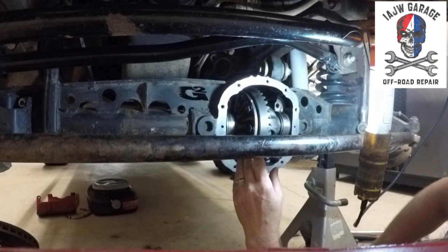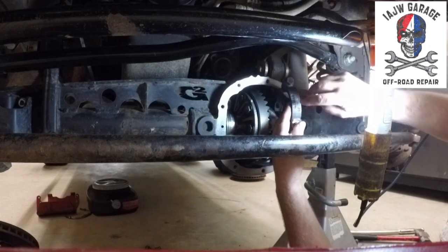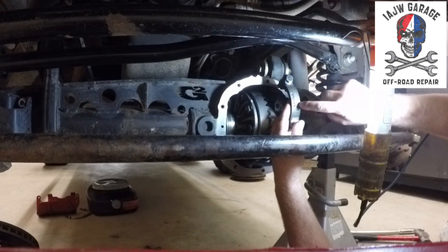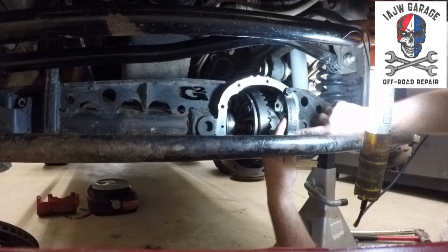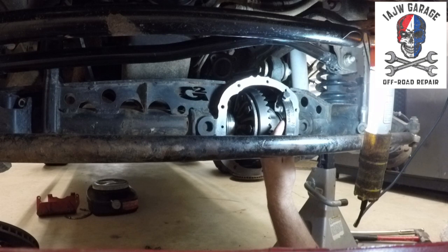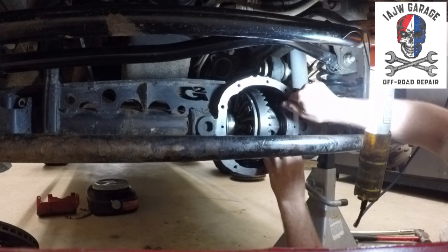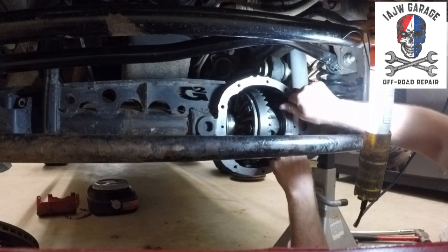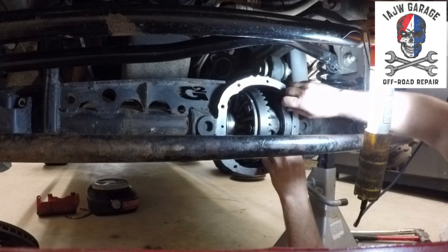All right. So as I said before, each one of these caps has a mark. This is an upward pointing V, or looks kind of like a carrot, and the matching mark is over here. So I'm gonna put those back on the right side in the right direction. The bearing cap torque spec is 60 foot-pounds.